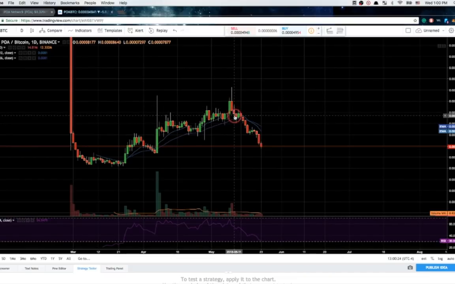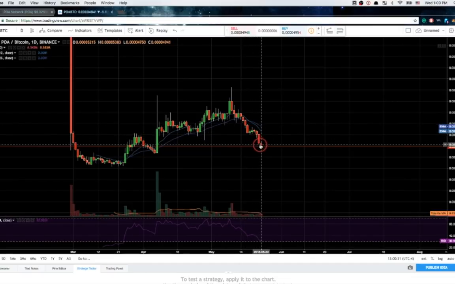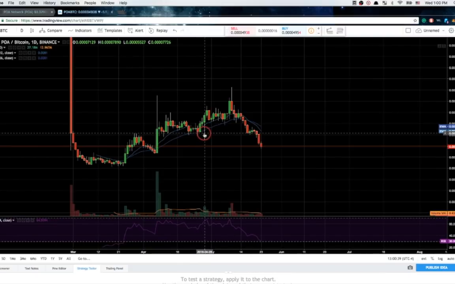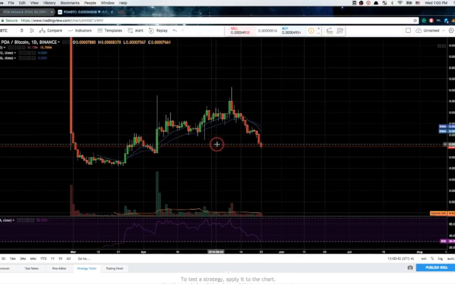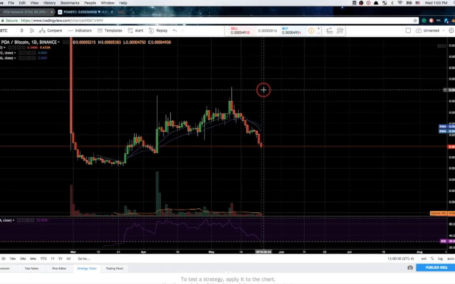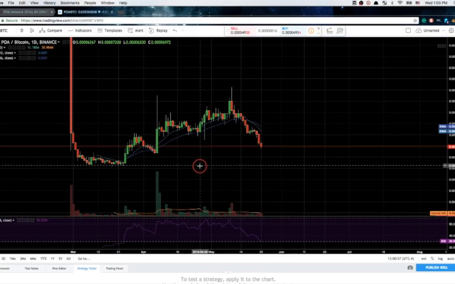So I think I averaged about 7,200 sats, and at this point, I'm looking to begin dollar cost averaging. The drop is close to the lows in April when it saw that massive accumulative pump. This isn't financial advice, but I think this is a pretty good entry point to begin dollar cost averaging if you would want to take a position. The peak was about 10,000 sats, which correlated to, I believe, 90 cents USD. So there's a lot of room to get to the previous all-time high, which is about double.